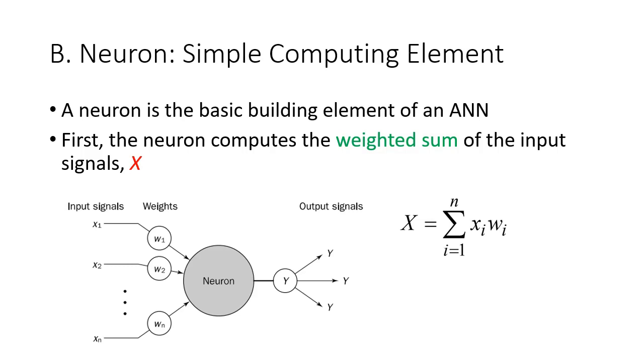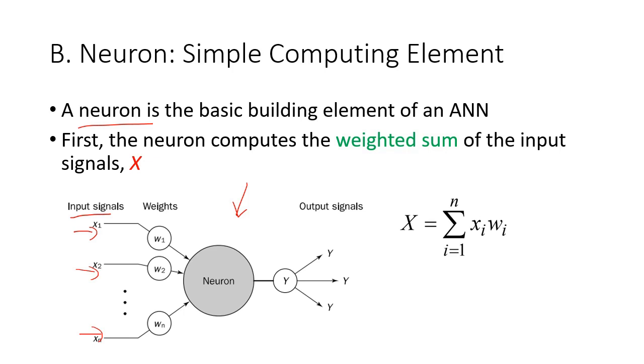This video is a continuation on ANN discussion, particularly on the neuron. The processing power of ANN can be explained through its most basic element, which is the neuron. The architecture of a neuron is shown here. It can have many inputs. Each of these inputs will have values coming into them.